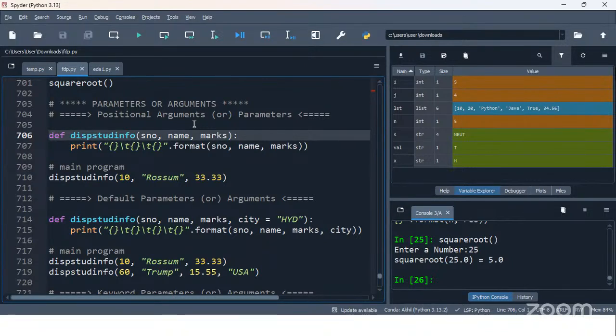Yes, it is a function. def keyword followed by the function name, in which I have three formal parameters: serial number, name and marks. And the block of statements says to print these values using the string formatting concept. That's it, a simple function. So I'm defining my function.